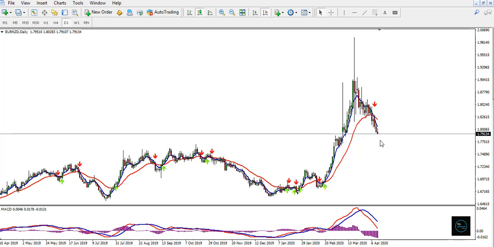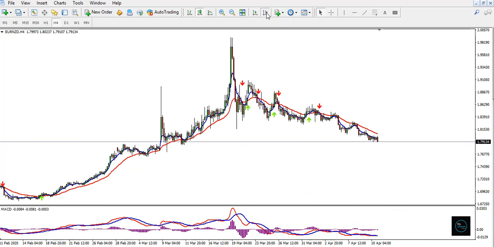The only way you would buy now is if you were to get a golden cross going back up, a golden cross on the MACD, and of course a wave bottom situation. So this new week, let's just tentatively say that we might be thinking to sell at least for the first couple of days. All right, so I'm going to go to the 4-hour chart, and this is what's happening.